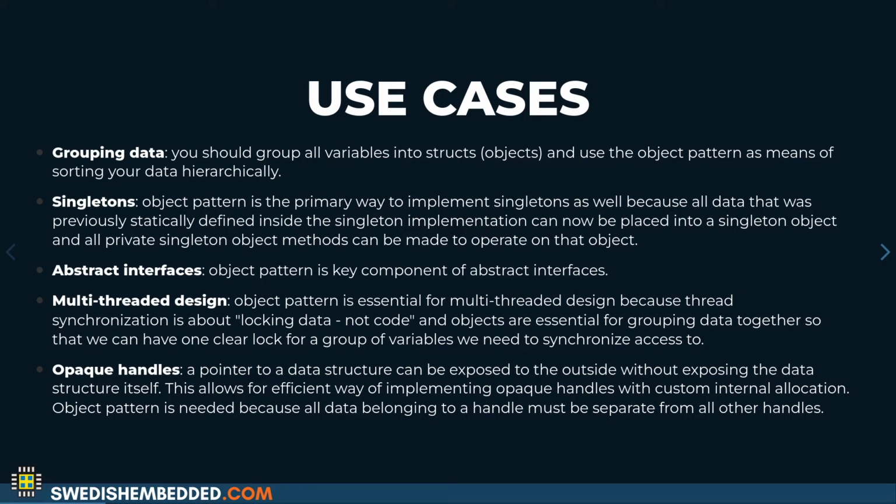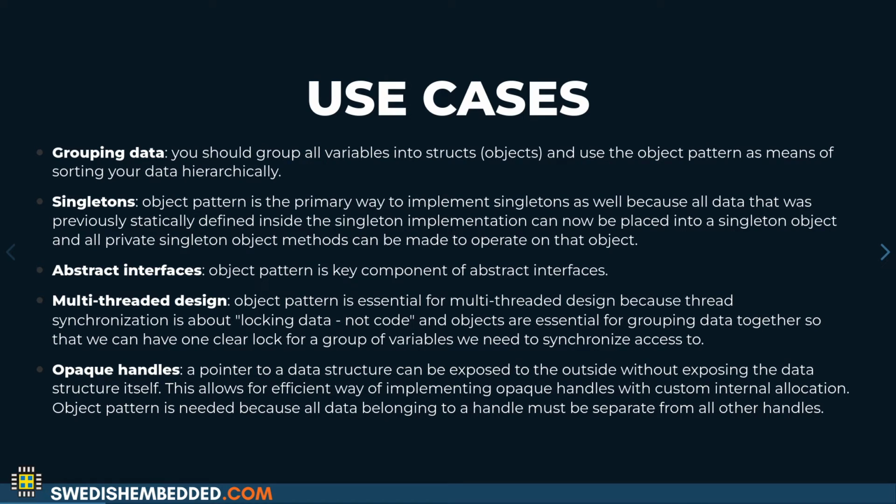So the most basic use case is that you're trying to group data. So you're trying to group related variables into a structure, and you're trying to then create methods that operate on that structure. So this makes things very clear. Instead of having a whole bunch of global variables that are not related to each other, you now have your structure, which only contains the variables that are relevant for that object. And when you group data that way, you can also instantiate all of that data at once. So you can just instantiate instances of that structure, and it becomes very clear that you can have multiple instances of the same object. You cannot have that if you use global variables, for example.